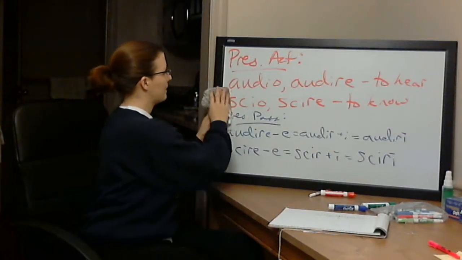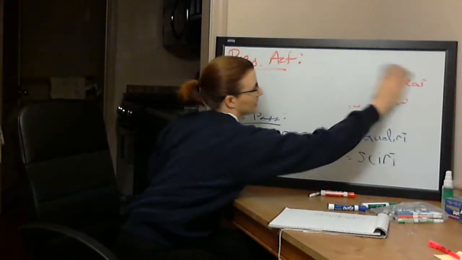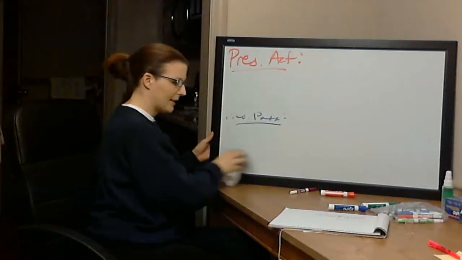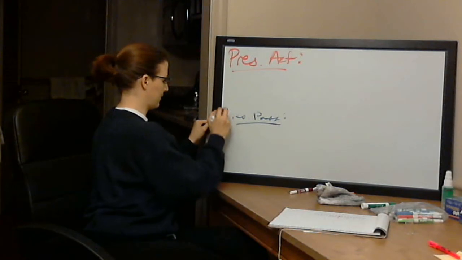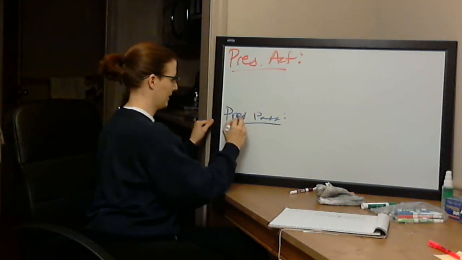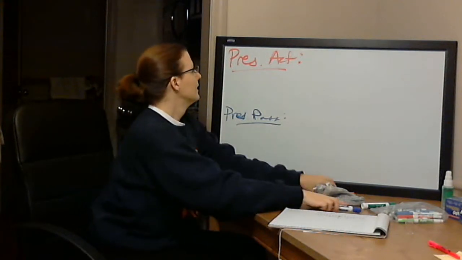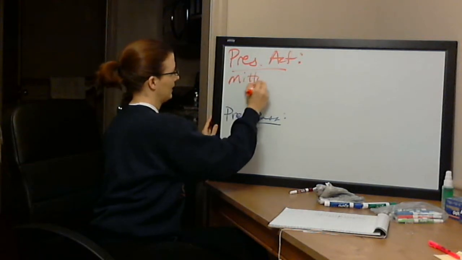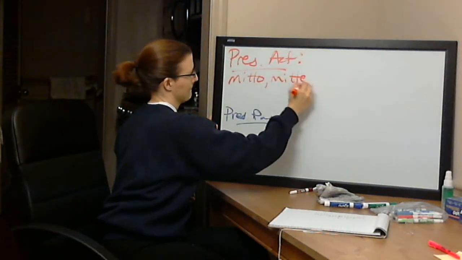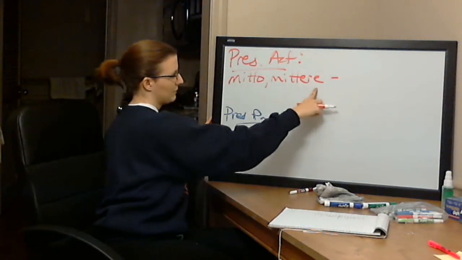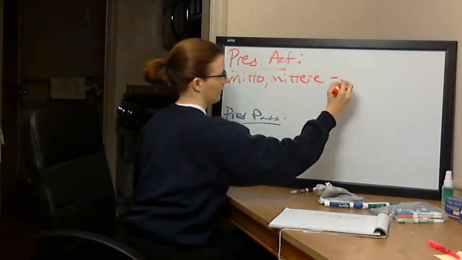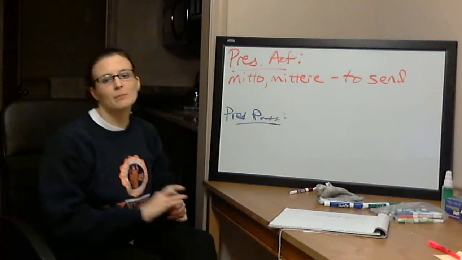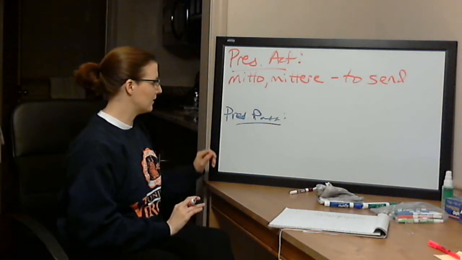So I'm sure y'all are smart enough at math to realize which conjugation I skipped. And that's, of course, third, because third does everything weird in Latin. I lie to the Latin 1 children when I tell them that 3 is a magic number, because really it's just an evil number. So when we have a verb, and we're going to use my favorite one, mitto, mittere, to send. Our present active infinitive is just mittere with a short ere right there. And we'll, of course, translate that as to send. So I remembered to send my mother a birthday card earlier this evening.